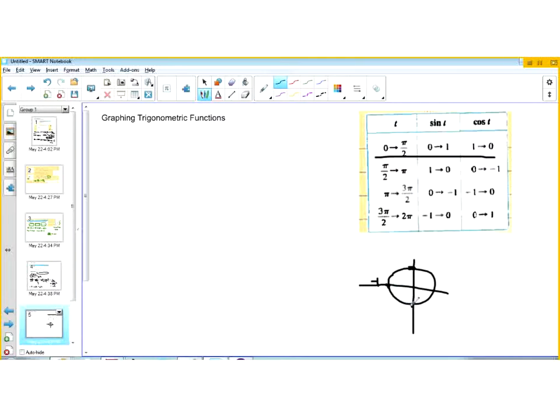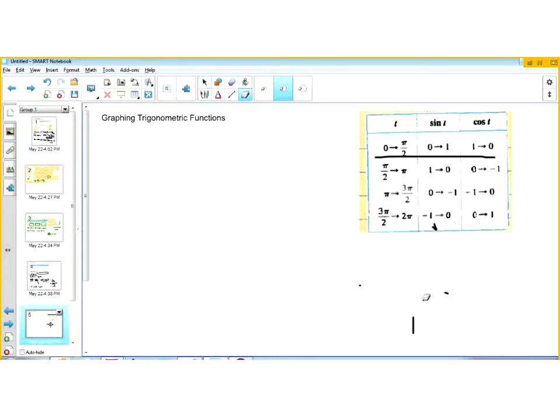And the abscissas range from -1 up to 0, excuse me. So we go from -1 to 0 for the abscissas. And then from 3 pi over 2 to 2 pi, the fourth quadrant, the ordinates, which are sine of t, range from -1 to 0, and the abscissas range from 0 to 1. So that's basically how you would visualize the outputs of the trigonometric functions.